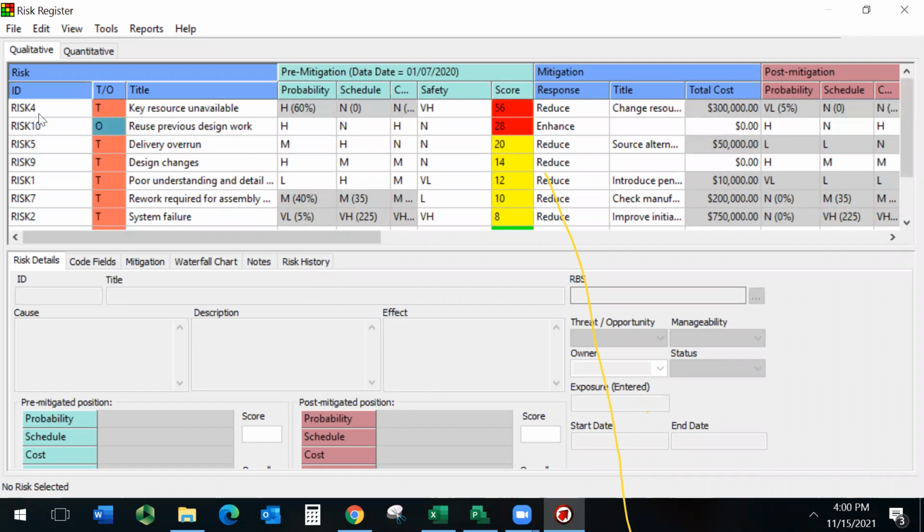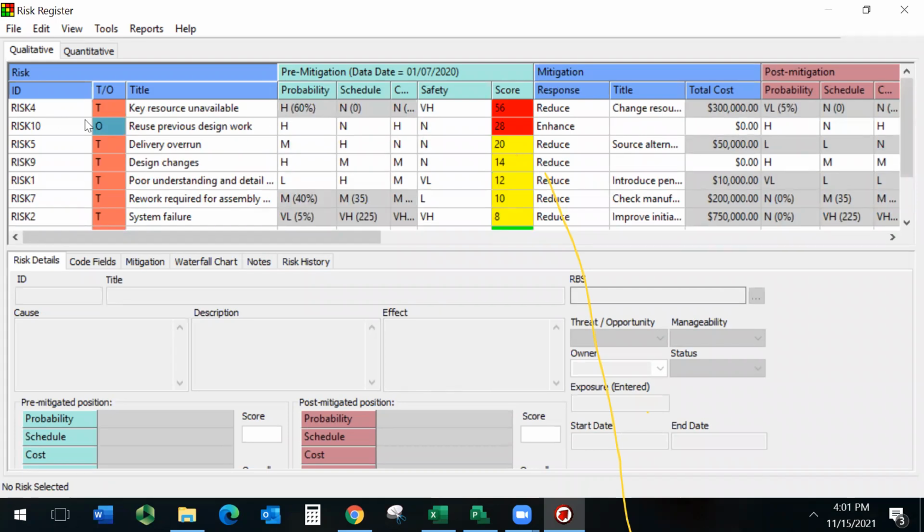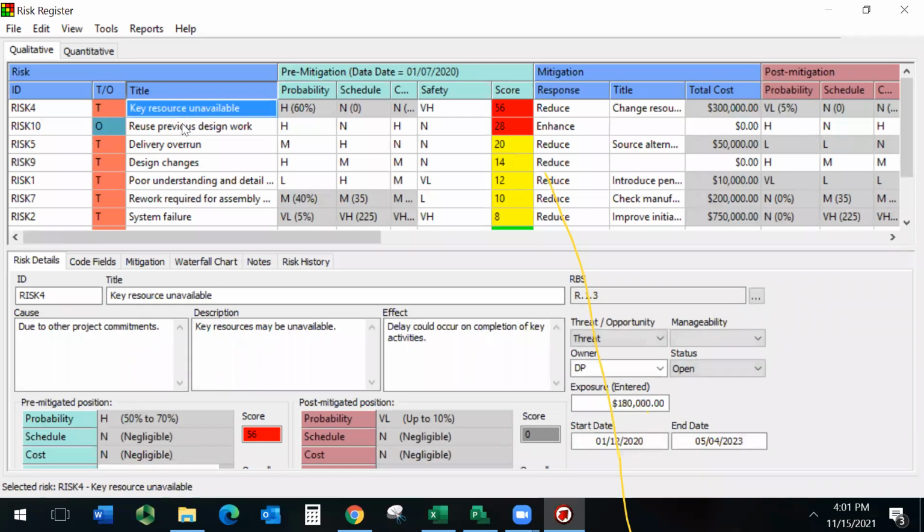ID, you can give them any ID you want, but I create the ID, and then I said whether they were threat or opportunity. I was doing a T for threat, or O for opportunity. And I have the risk event. The risk event here, key resource unavailable.